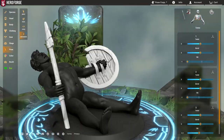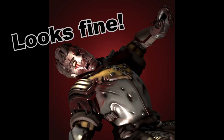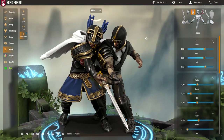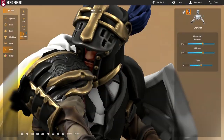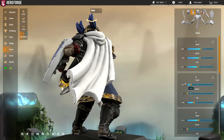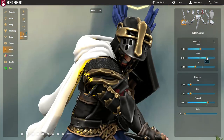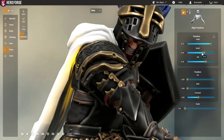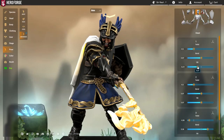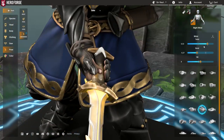And contrast this with the toddler sit, which looks so stiff no matter what that if you ever use this one, you never want to crop your screenshot past the knees. And if you're a pro Heroforge user and you like the layer 2 models, all I can really say is you should absolutely do everything in your physical human power to finish all of the posing before you merge the two characters together, or you are going to have a complete posing nightmare. It's obviously doable, but god, I cannot stress how much extra time it takes and how weird your layering exploits might suddenly look after you've changed the base pose. Just don't do this at all if you can avoid it. That's my tip to you.